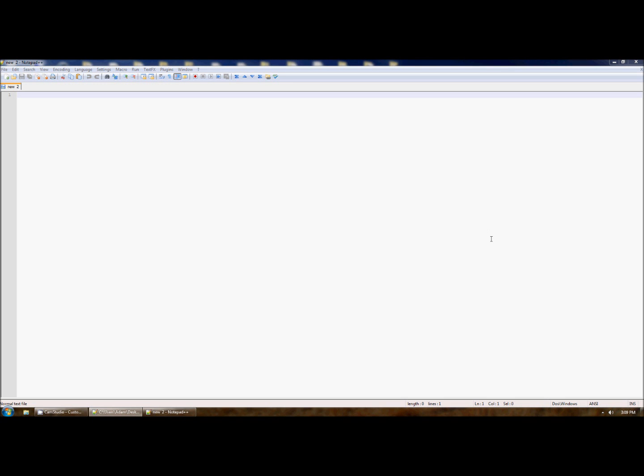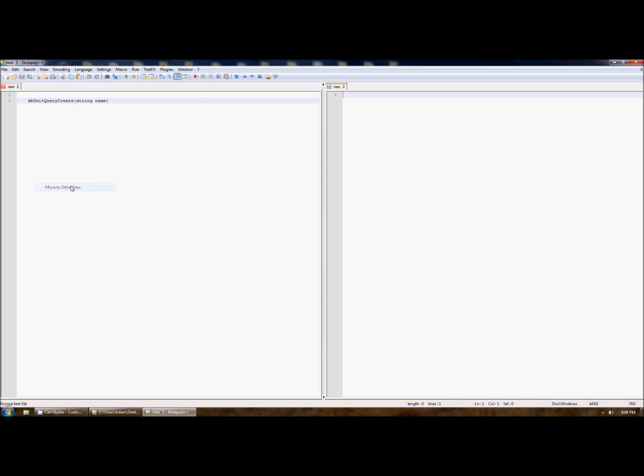It's really pretty easy, pretty simple. I'm just going to go over all the commands with you and then we'll make a quick trigger. Well, we'll make a trigger as we're going along. I'm going to go ahead and split this window, so that way we can make a trigger on the right side and show you all the commands that we're using on the left.